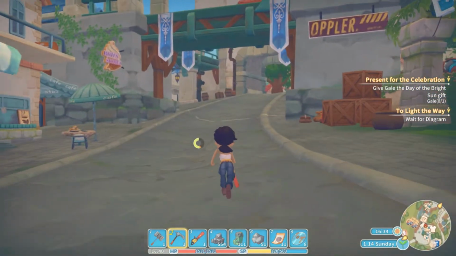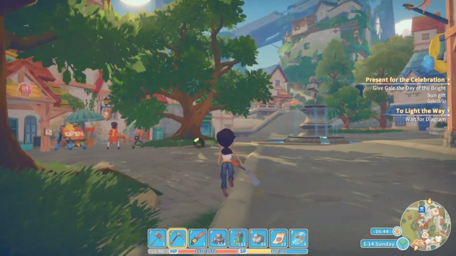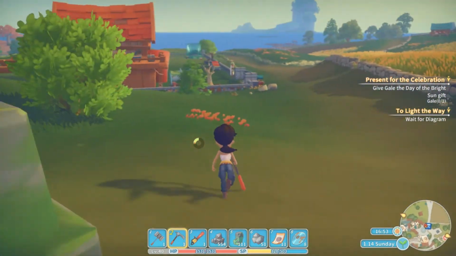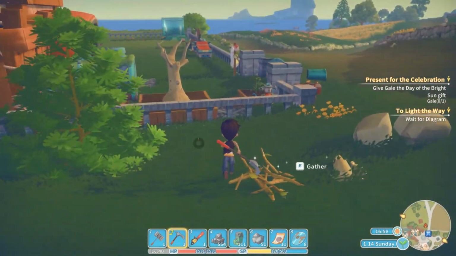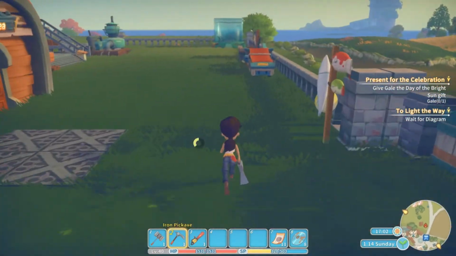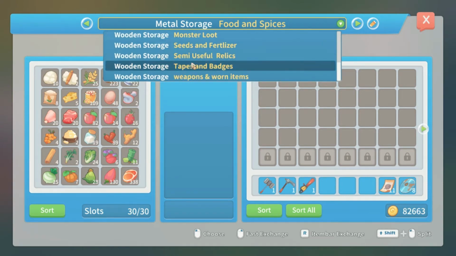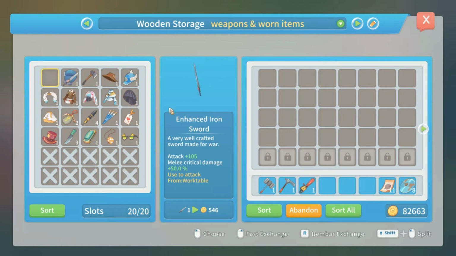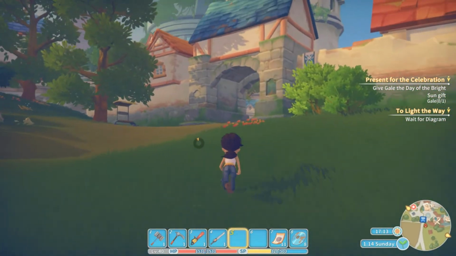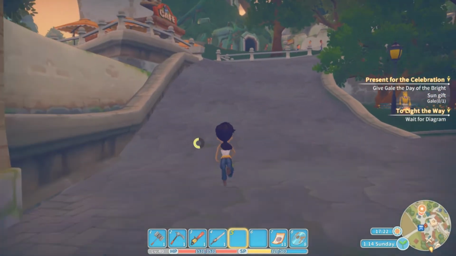Cool. Okay, so let's head back home real quick. Let's drop off the majority of this stuff and then see if we have any presents that we can give away to Gale for the celebration. Let's get that out of the way. Let's give away this sword and see if we can give this one away. If not, then we'll come back and do something else. Let's see. I see Gale's over here in the corner. He must be coming down from church.